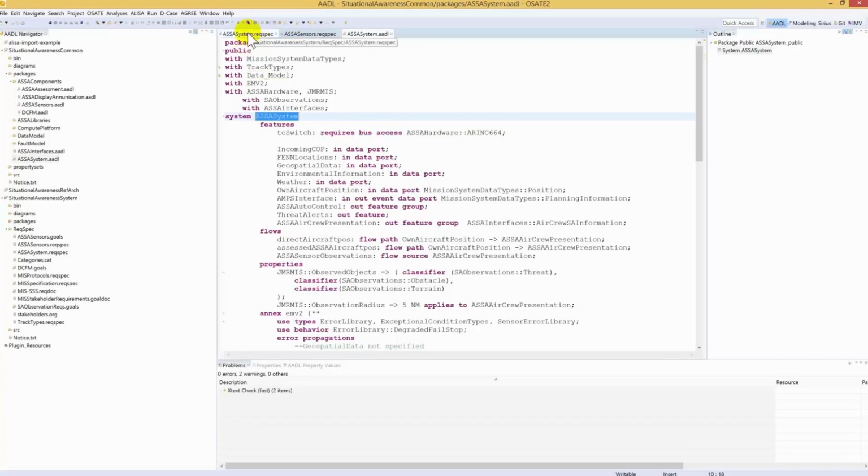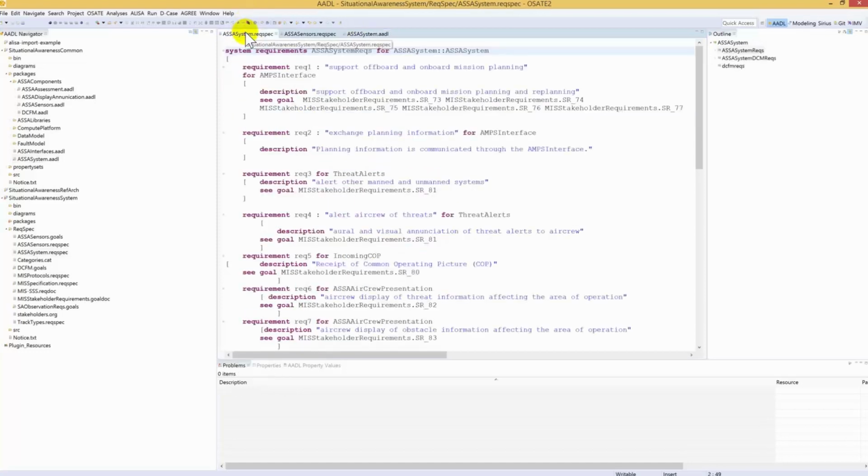So for that purpose, then we would need to make sure that we have a requirement for each of those elements together with the behavior. At this moment, it shows us the requirements as we found them in the system requirement specification document. We have the traceability to the stakeholder and system requirement documents in the goals reference, for example.